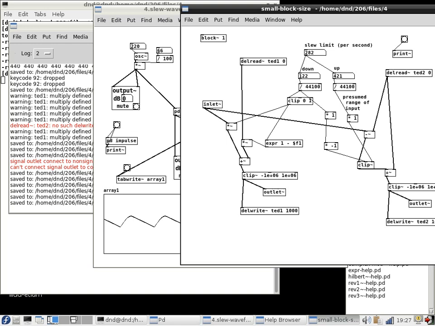Maybe it's not obvious that this is a problem, but it's a bit all or nothing, this slew business. And what you would really like, although I've never been able to put my finger on what this is, and this will come back up in the context of doing dynamics processing, by the way, is a slew generator that slews at different rates depending on how far it's got to go.